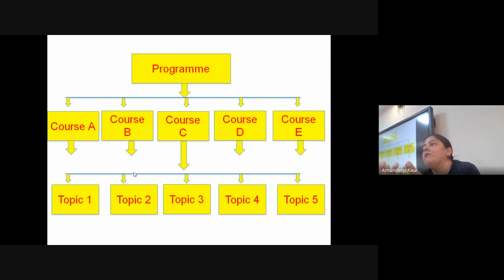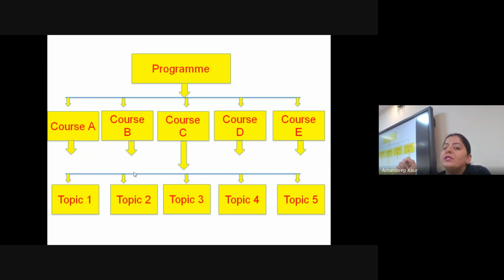In future, when he or she is visiting any XYZ industry, he must be able to understand what kind of processes, what kind of formulations are there in that particular industry. Only then he or she can offer other automated solutions to the industry. So in a program, when the different courses are being designed, the major objective is to develop different knowledge and skills among the student population.